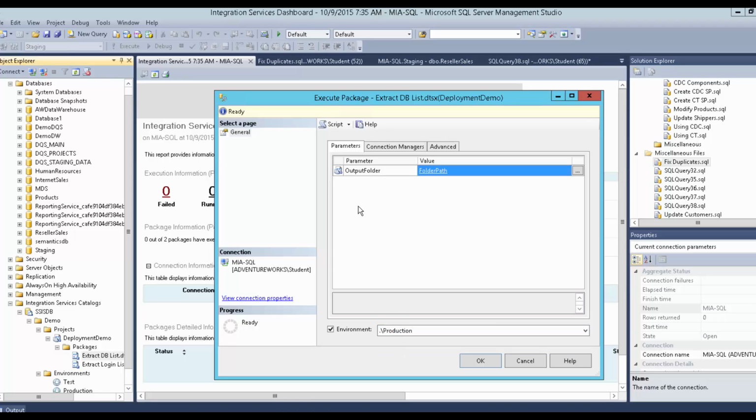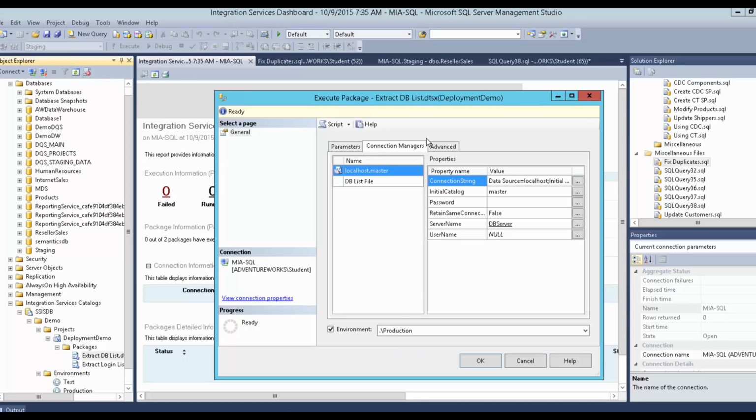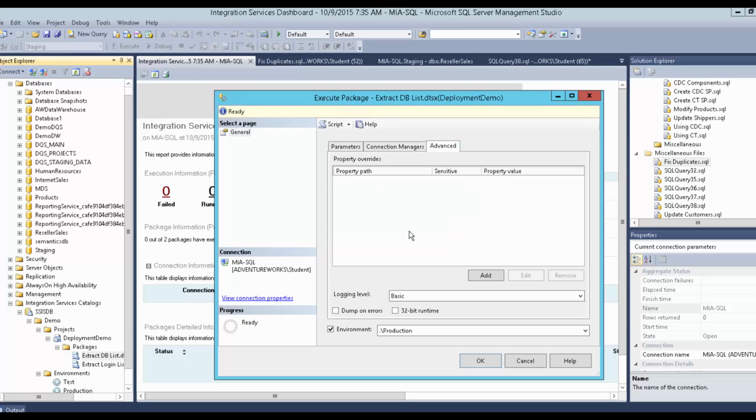Now, if you have lots of parameters, by choosing the environment, it will supply the right value. Okay, including connection manager, including any other stuff, even stuff that you did not expose. You can just write down the path. Remember, your package is an XML file. Every attribute can be identified hierarchically. So you could supply the value right there.